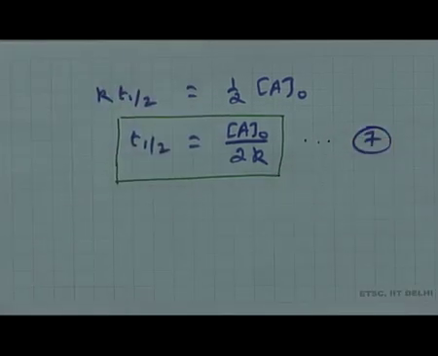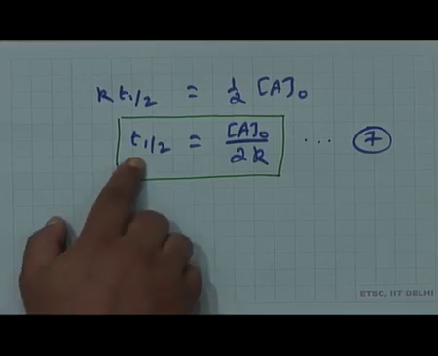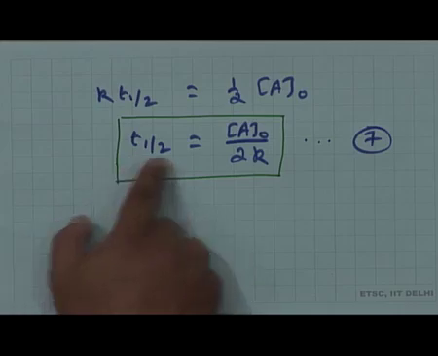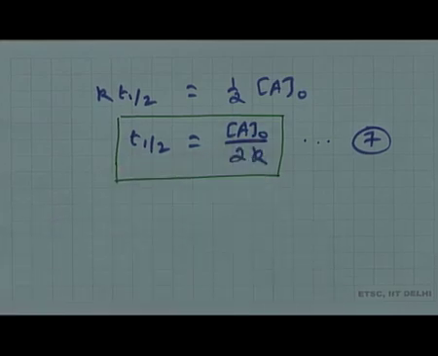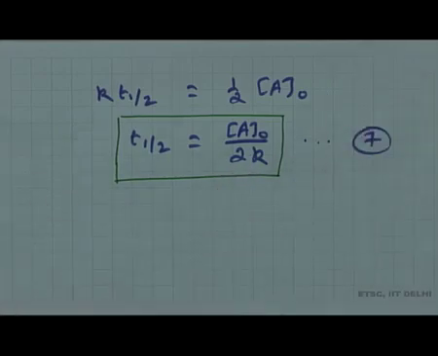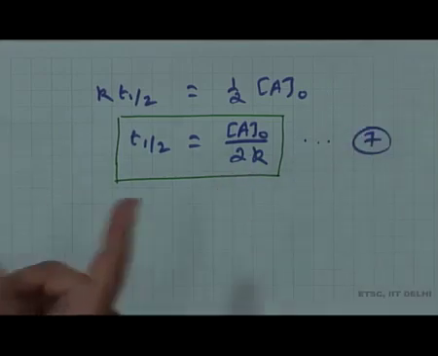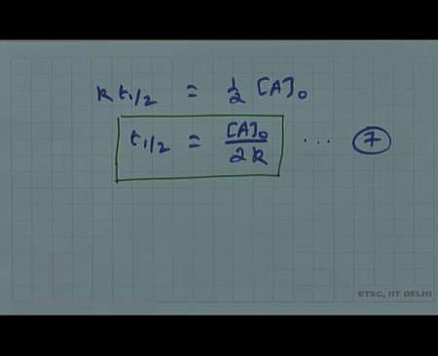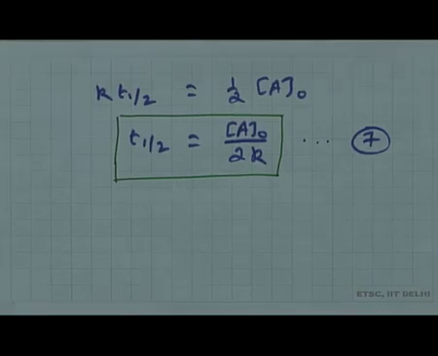So, what does this tell you? What it tells you is the half life is directly dependent upon the concentration of the reactant. So, greater the concentration of the reactant, greater the half life. Now, why do I say it is only dependent on the concentration of the reactant? Well, it does depend upon k, but do realize that for a given reaction, k at a certain temperature is constant and 2 is obviously a constant, right. So, essentially what I mean to say is it is depending upon the concentration of A naught.